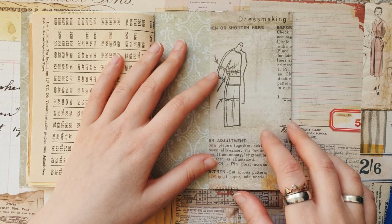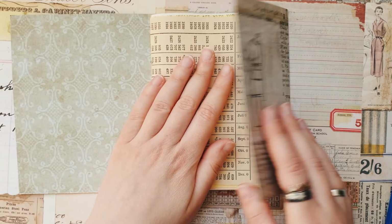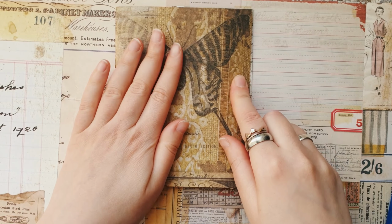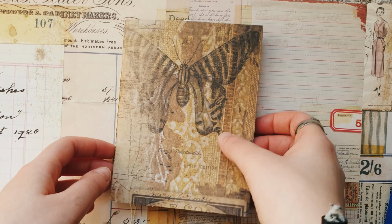And with this part in the end, I don't know yet what I will do. Maybe I will cut it off, or maybe I will make a pocket, glue it down and make a pocket, but for the moment I just will leave it like this. And now my little journal is ready.